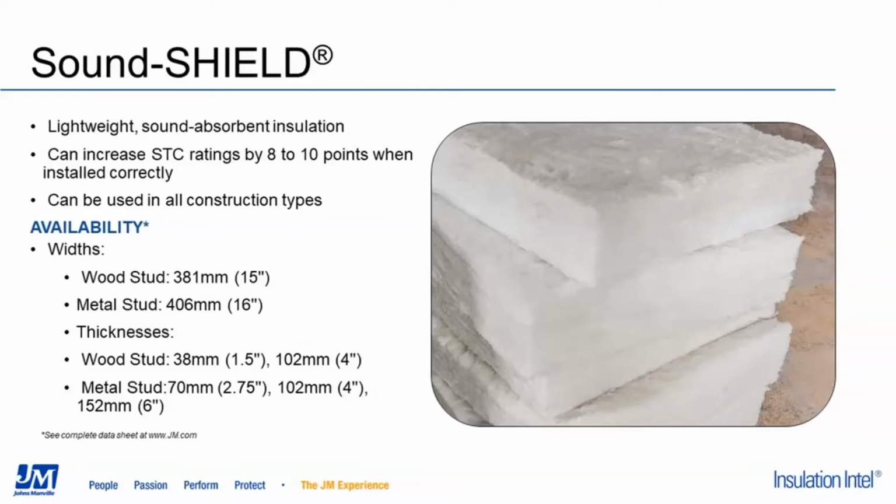Sound Shield is essentially for use in the multifamily housing and interior walls of a house where you don't necessarily have an R value by code to dictate which type of insulation you should be using, and are primarily going to reduce sound transmission coefficient ratings when installed correctly. So also used in all construction types, wood or steel, and its primary function, while also affecting thermal performance, is for sound, since you're not governed to have to use insulation in your interior walls.